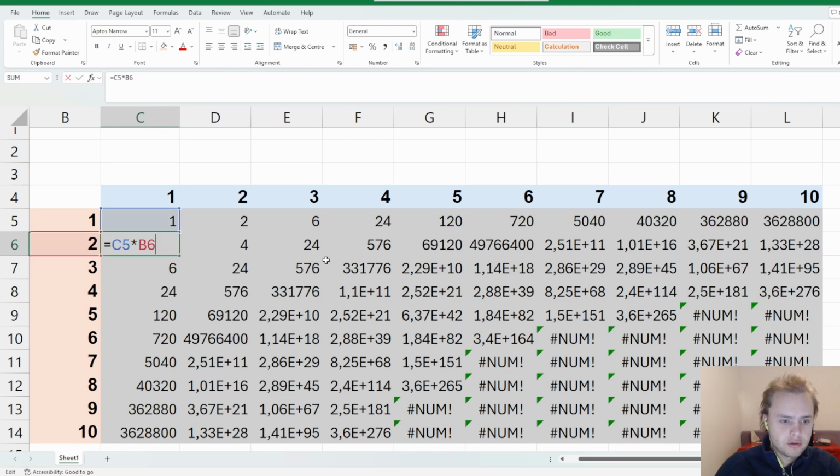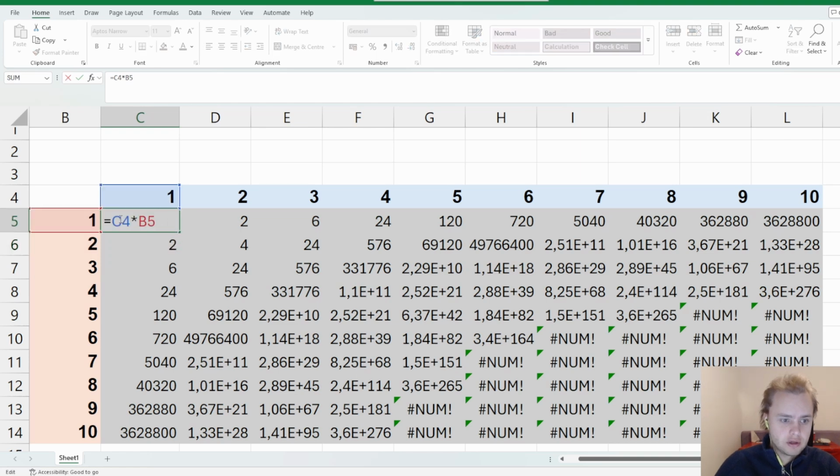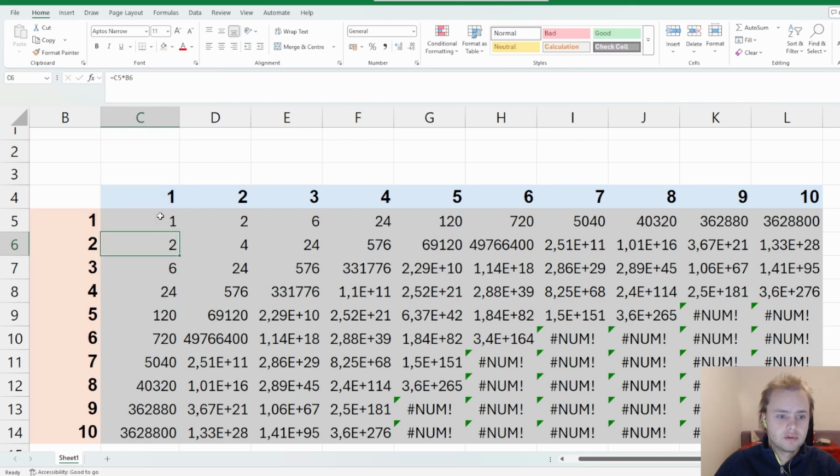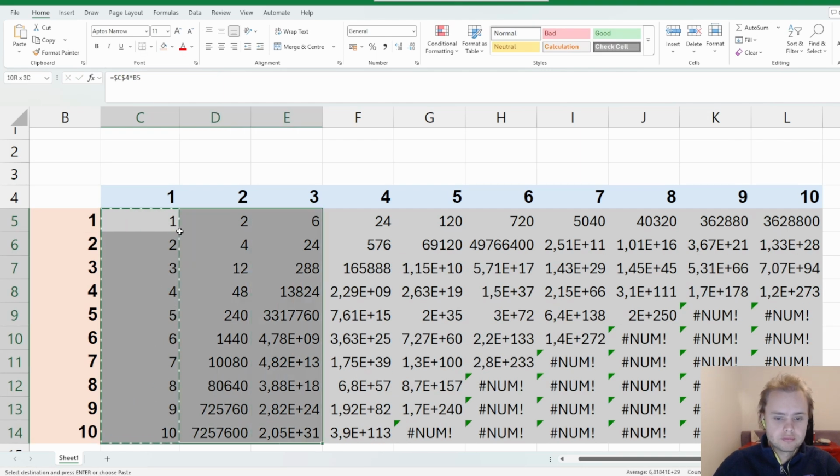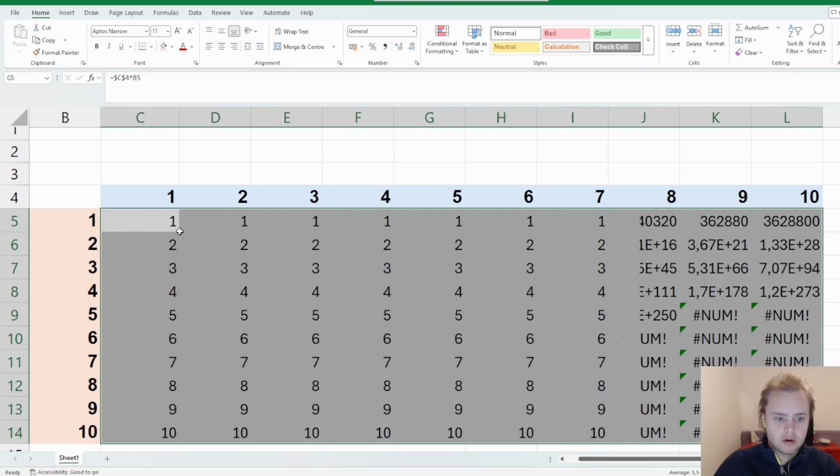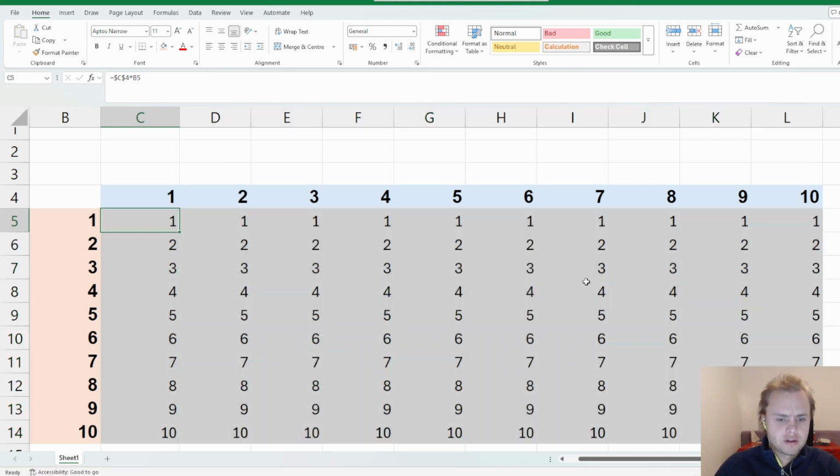So we can go down and look here. This blue cell is moving down. It is not supposed to do that. So we can lock this cell. Let's try that. Let's lock this one here. Okay, let's try this again. Control D and Control R. So now we're still not getting the correct matrix here.